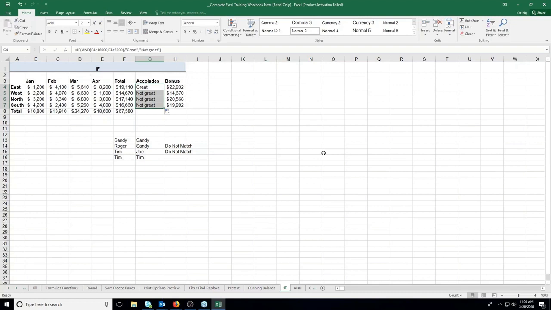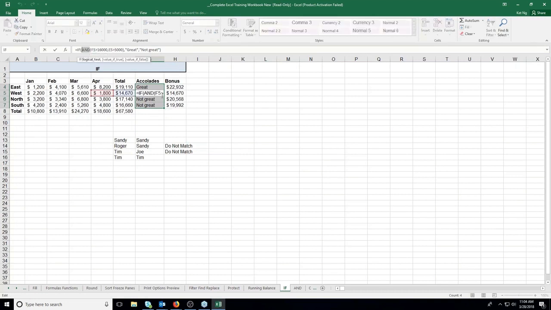Now, if you only care that it satisfies one criteria or the other, which means you should have a greater number of greats, then instead of having this be an AND, we can change it to an OR. OR means only one of the criteria needs to be satisfied. So you should have more.